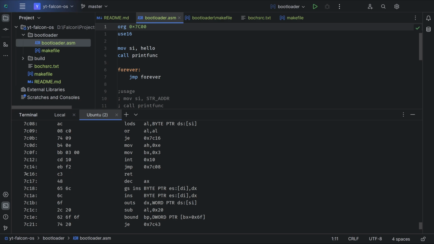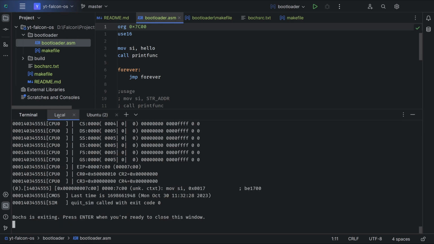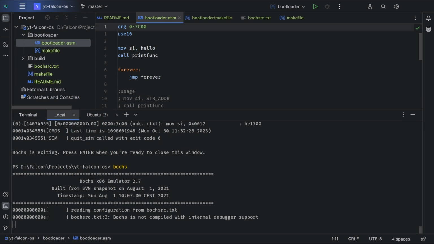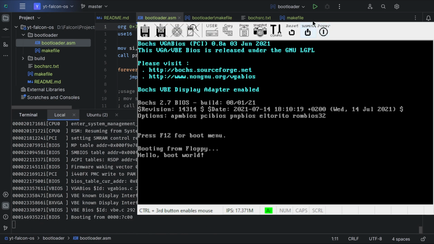And if we get down here to 7C17, you can see that this is our string. So H E L L O comma space, etc. Right, so let's rerun. We don't need to debug it anymore, so let's just rerun box. And there we go. We now can print strings however we want. We can try some other strings if we want.